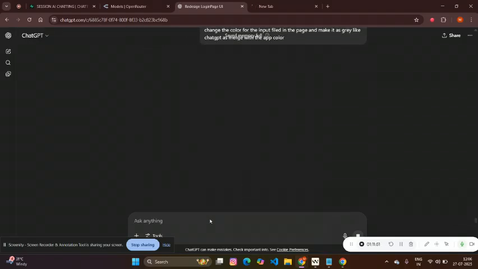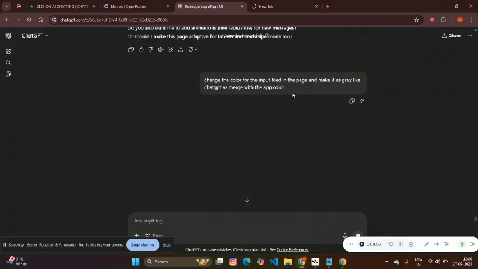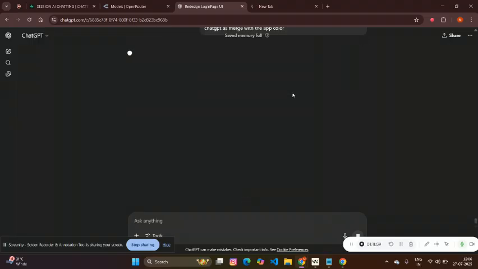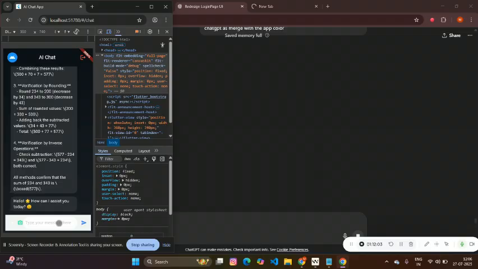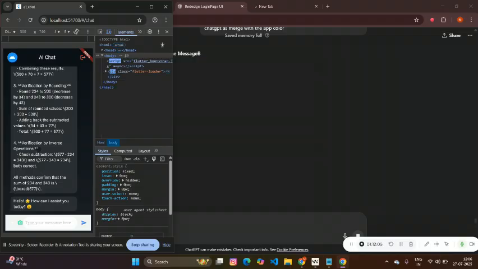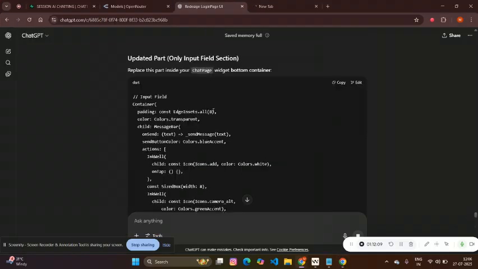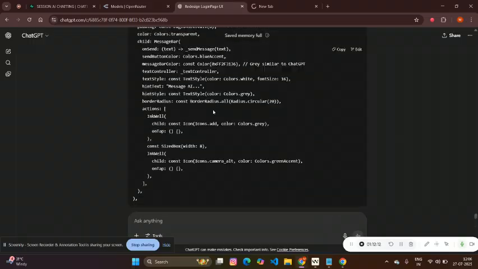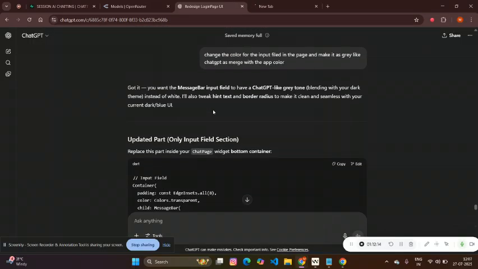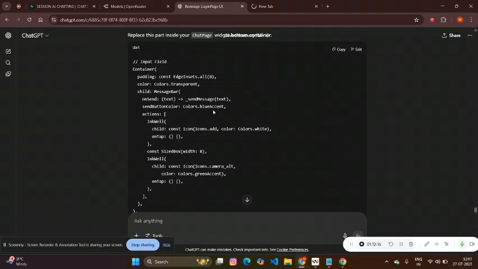So I just quickly give that as I don't like the color of that, and I just want to change it. So whenever I give it like that, it would be able to understand, oh, he doesn't like this, he is asking me to do this. So it is going to give you what are the things that I need to update.